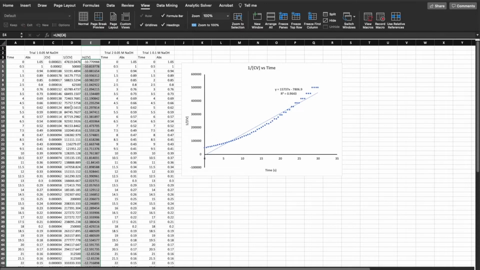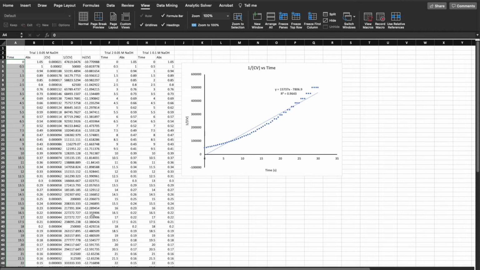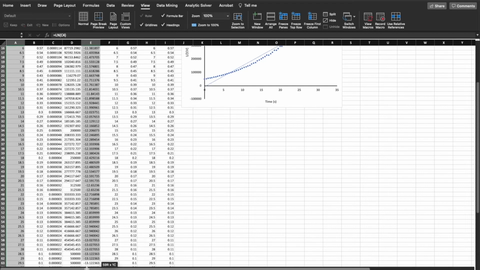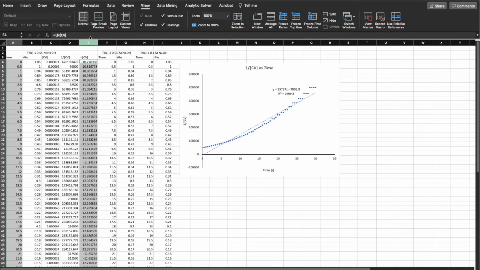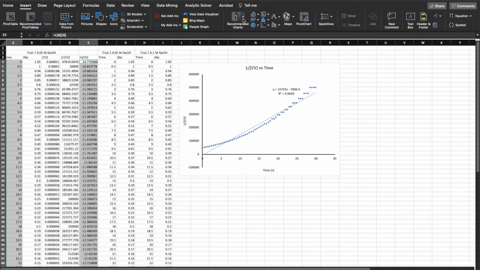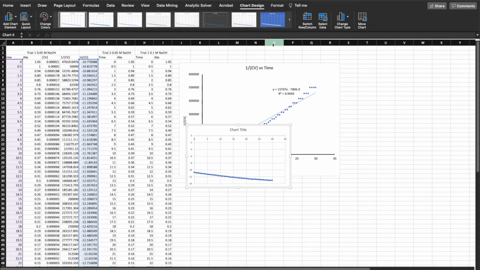We'll do the same process that we did before, right? We're going to highlight all the time. Always highlight the time first because that's the x-axis, right? If you're on a PC, hold down Control. If you're on a Mac, hold down Command, right? And now you're going to highlight the second column, which is the natural log of the crystal violet concentration, like that. Now you have both of them highlighted, and all you have to do is hit the insert button right here, go over to the graphs, and then we want to do a normal scatter plot, right? Wow, that line looks much straighter than the other one.